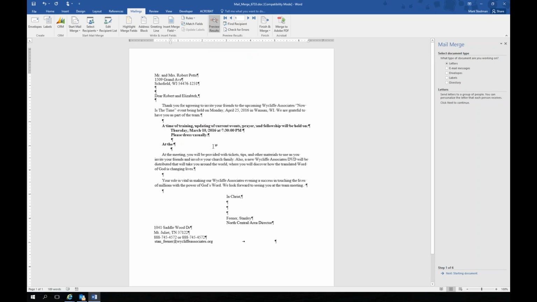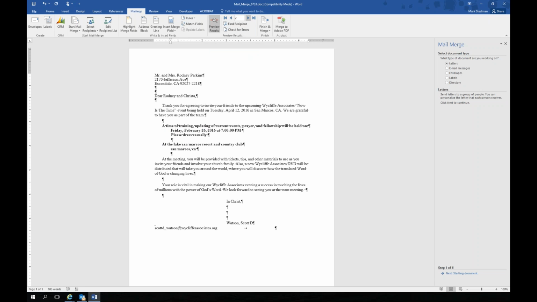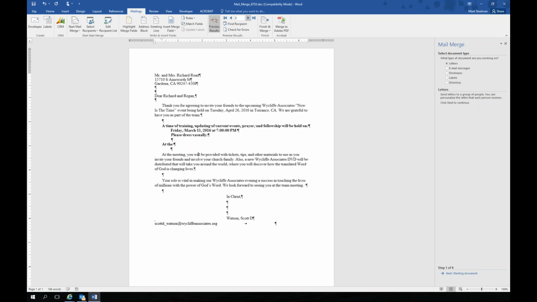So that'd be a reason that you wouldn't want to run this for everybody. But let me flip through here a couple more and see. Yeah, this one's got the same deal. Scott's got the name in, but he doesn't have the full info. So you've got to update that stuff on your event records to make sure that you have the team meeting location in there. We'll flip through here until we find a couple that are fully set up. I'm sure there will be one momentarily.